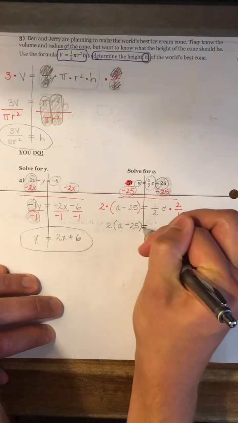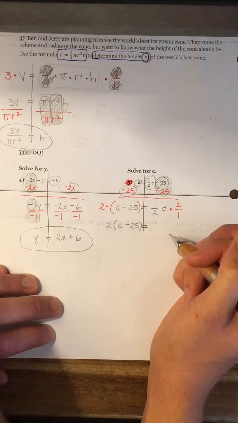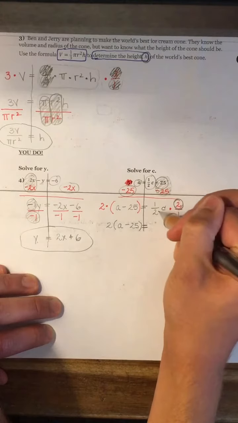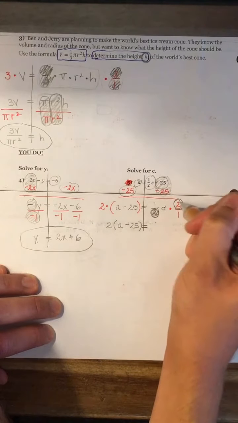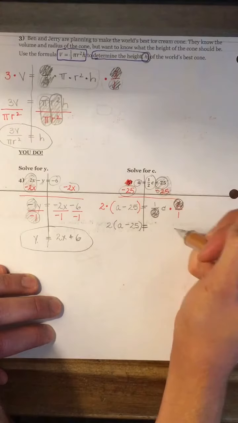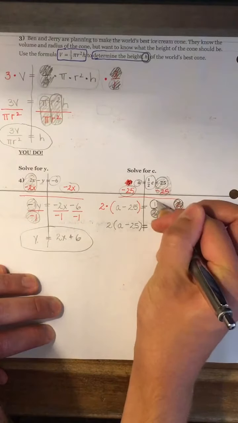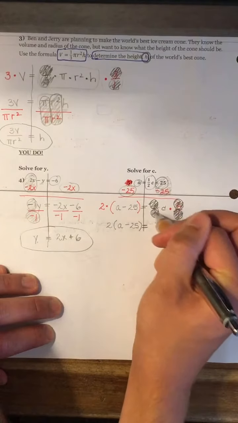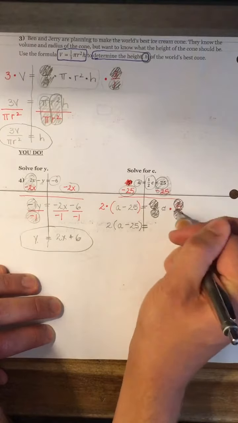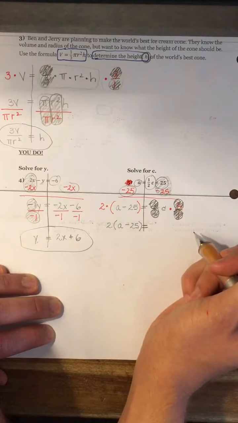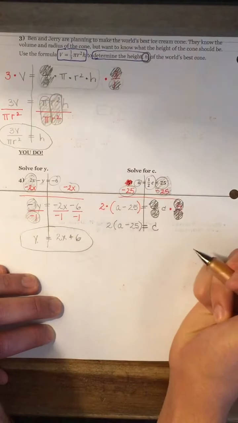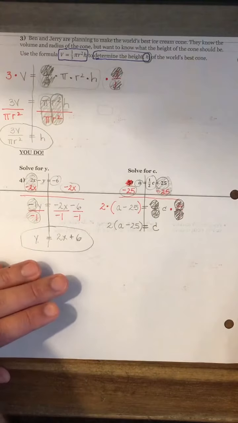And that's all equal to, on the right-hand side, again, I multiply by 2 over 1. So I have 2 on the top, 2 on the bottom. They essentially cancel each other out. 2 divided by 2 is just 1. Same thing with this 1 on top, 1 on the bottom. They cancel each other out. So those fractions, again, when you multiply a fraction by its reciprocal, the fractions just go away. And what I'm left with is just this little old variable c. And I have my final answer.